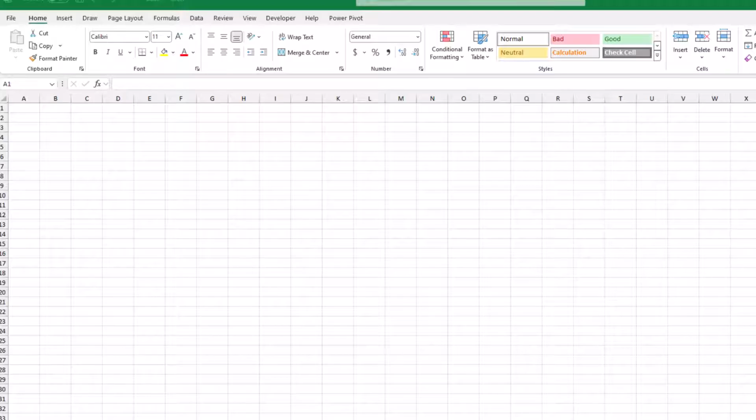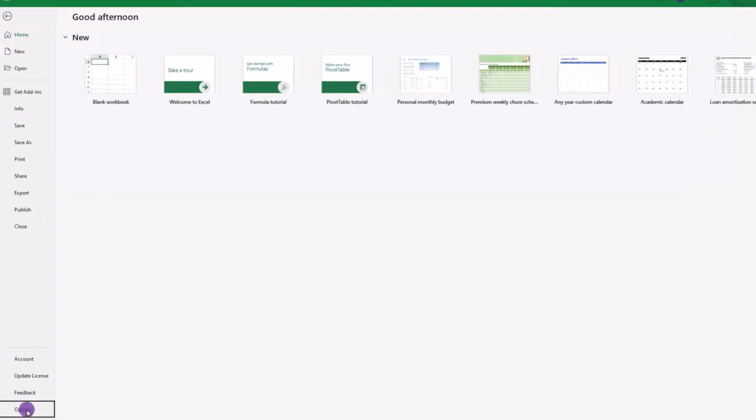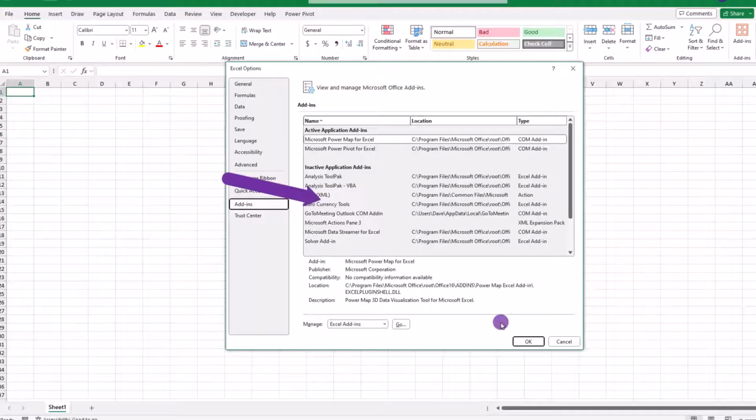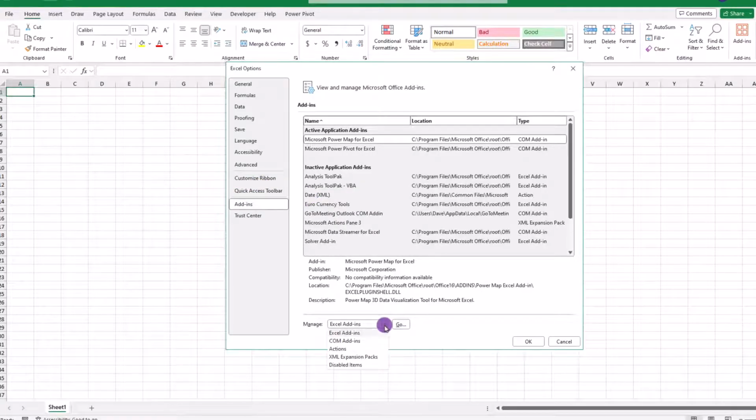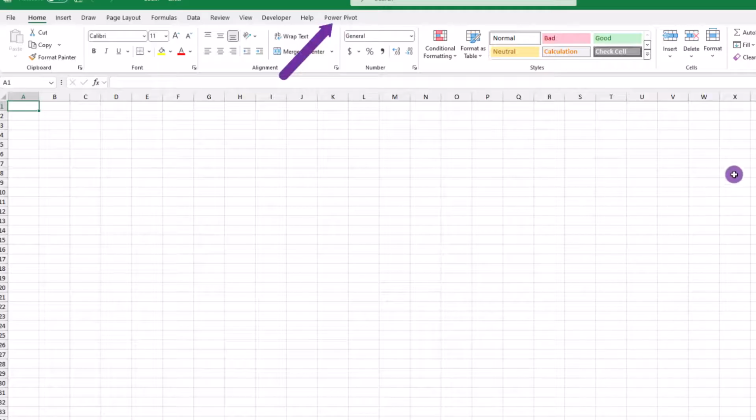Moving on, we want to make sure that PowerPivot has been enabled if it has not been already. So to enable it, go up and click on where it says File, Options, Add-ins, and then you should see it here in this inactive area. To activate it, click down here on the drop arrow, switch it to the COM setting, then click Go, and from there just look for PowerPivot. Just check the box, click Add, and once it's installed, you'll see it up here on the ribbon.